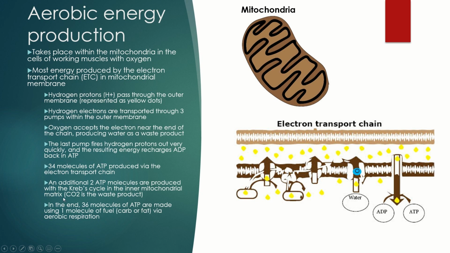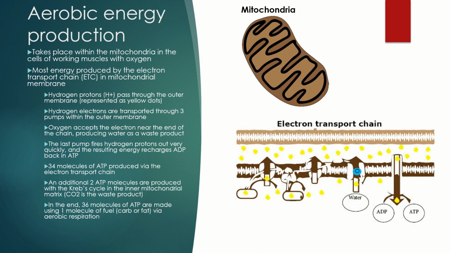inside the mitochondria's matrix, that's where the CO2 is produced. So you always think that the waste products are CO2 and water with aerobic respiration. This is where they come from. The water comes from the electron transport chain. The CO2 is coming from the Krebs cycle in the inner membrane of the mitochondria. So those are two easily dealt with waste products. The water is either used around the body or it's breathed out along with the CO2.